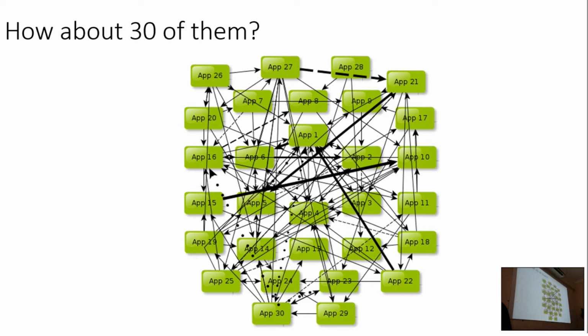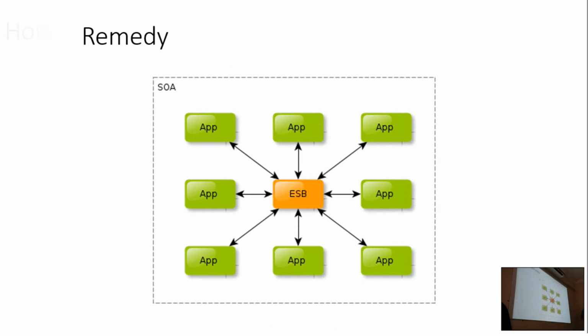Now, what we are suggesting from an ESB, the remedy, would be something like this: each application never talks to the others. Instead, it just puts its communication content, the messages, onto the bus, and from the bus other applications grab the data. Just think of this architecture.